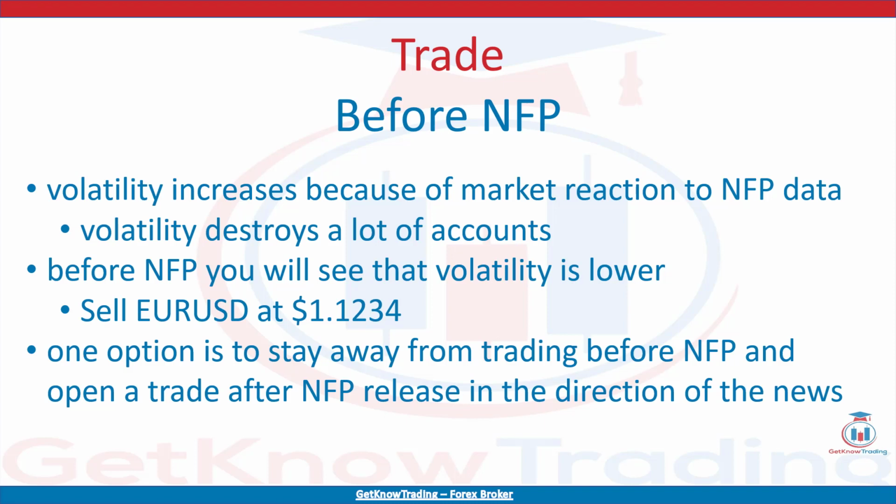If you want to trade before NFP, you will see that volatility is lower, and the reason is because traders are waiting for the NFP release. They do not want to enter into the trade and get locked into trade if the price moves significantly from their entry. That means if they enter into the sell trade on Euro-USD at 1.1234 and the price starts to move in the opposite direction, and when the NFP report gets out, the price starts to move against them. They are locked with minus and the loss increases because after the NFP release, the price starts to move fast.